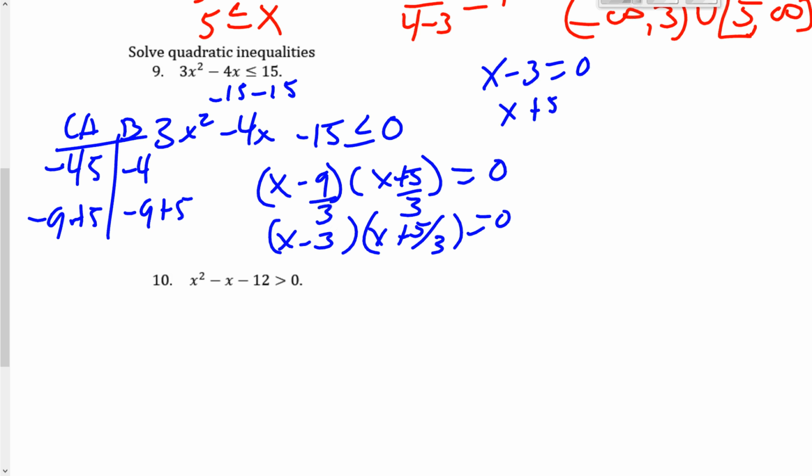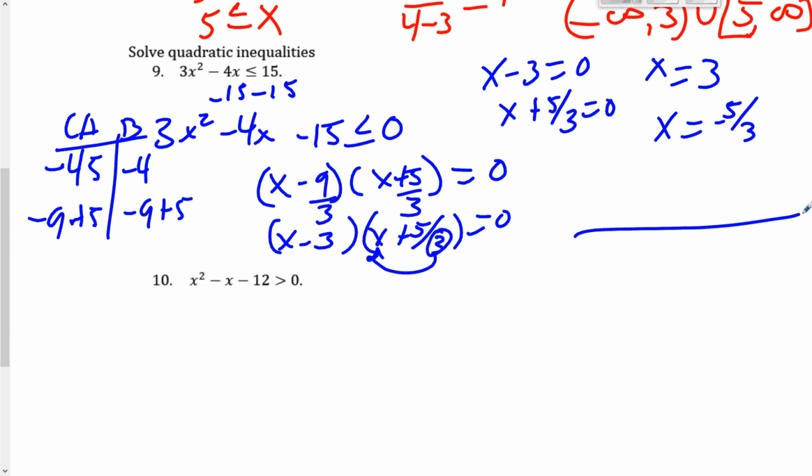So really, all I have to do is say, what minus 3 is 0? Well, that's 3, so that's one of your numbers. And then what plus 5/3 is 0? Well, that's just the opposite, right? Negative 5/3. So that's why I left that as a fraction instead of taking that 3 and moving it in front of there.